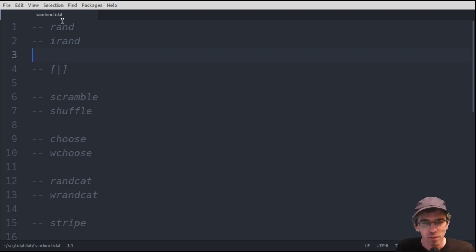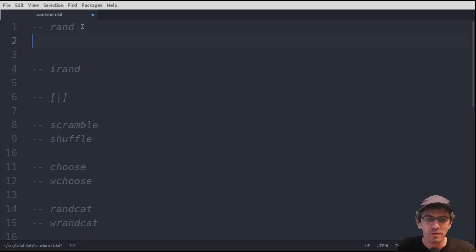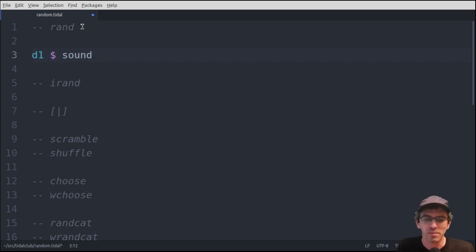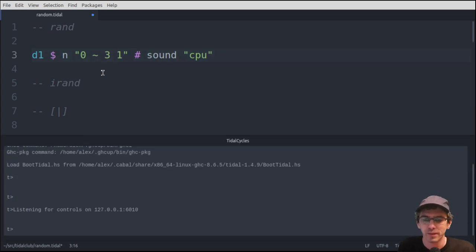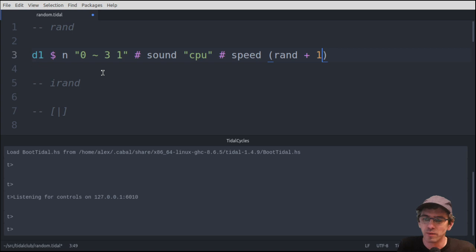Let's see. So we've already seen rand. Let's jump into the code. We've already seen rand. So if we had a drum pattern, like just a simple one, and we wanted to have the speed randomized, we can do that.